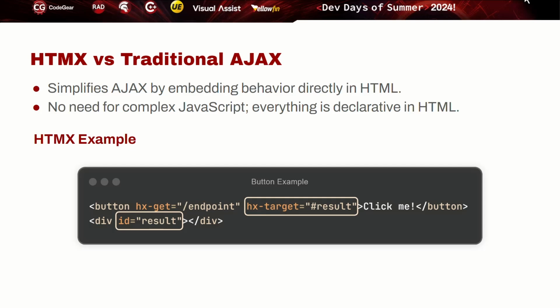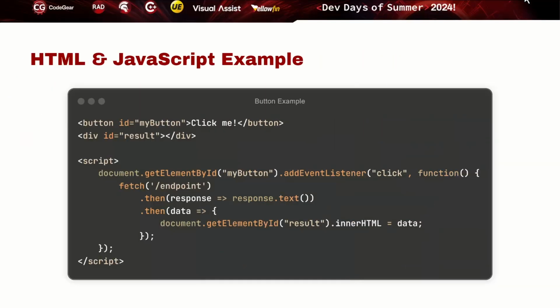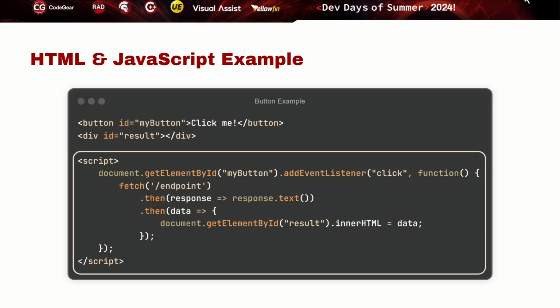Of course, we can do exactly the same thing with JavaScript. If we follow a traditional approach, we're going to end up with this code. At the top, we can see that we have our HTML tags. We have our button. In this case, we need to identify it as well with an ID, my button. And then we have the div, where whatever we get from the server will be put in. And then we have our script tag that, as I mentioned earlier, could be in the same HTML file, but usually JavaScript lives in different files.